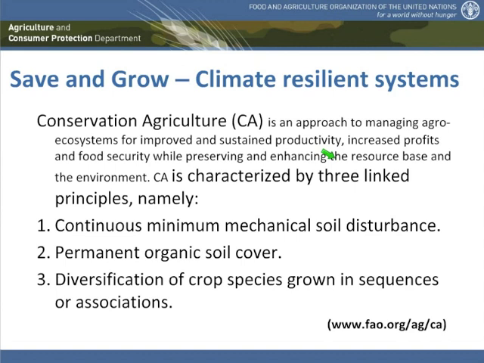In conservation agriculture, the interventions we do in the soil are exclusively to deposit seed and fertilizer, and to do this with minimum disturbance — not in the tillage sense. That is why we put much emphasis on saying we don't talk about minimum tillage or conservation tillage, but minimum disturbance and conservation agriculture. The second principle is permanent soil cover, and the third is diversification of species, which can be in rotation sequences or associations at the same time.